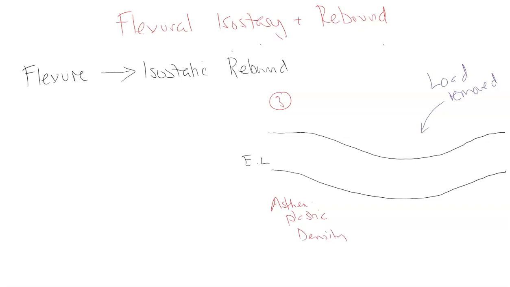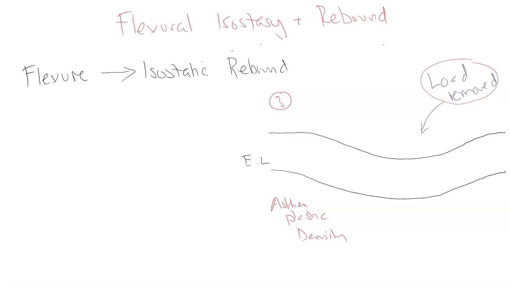Once you remove the load that caused the flexure in the first place, whether it be an ice sheet or mountain, let's just take ice sheets, so it's easy to understand, the removal of an ice sheet through changing temperatures, a warming period, an interglacial period caused by Milankovitch cycles and the changes. So you have this melted and moved further north or south, depends on the hemisphere. The ice sheet is gone.